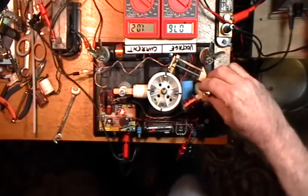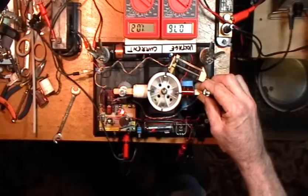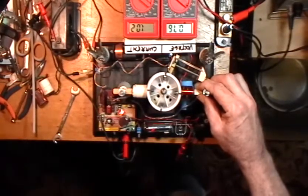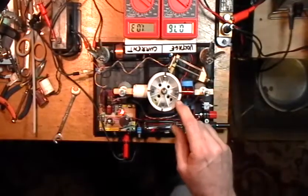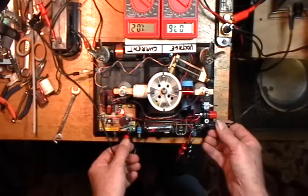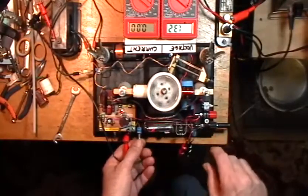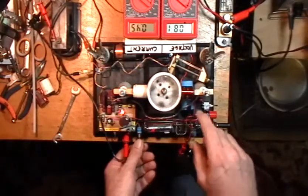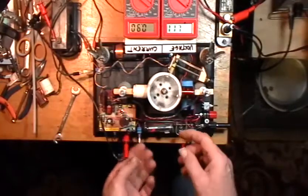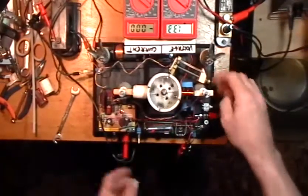If I set my other coil right there too, I can effectively almost cancel out or make broader that potential well right in the middle of those two potential hills in the center of the donut. When I do that the rotor almost floats in that little zone. When I give it power or a little starting spin — this is attractive and you can see how the thing really wants to lock in that position; this is repulsive and there's less of a lock.